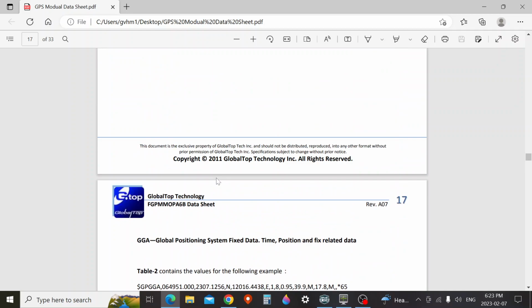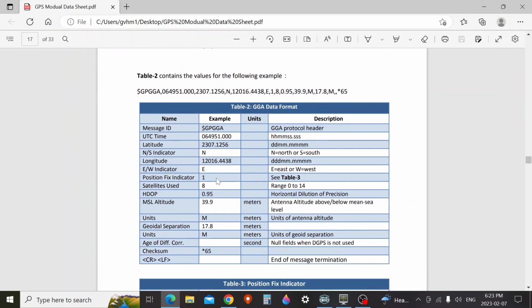The trick here is that there's a comma that separates each piece of data. If you're looking for a piece of data, for instance the longitude, let's say it is 5 commas away or something like that.